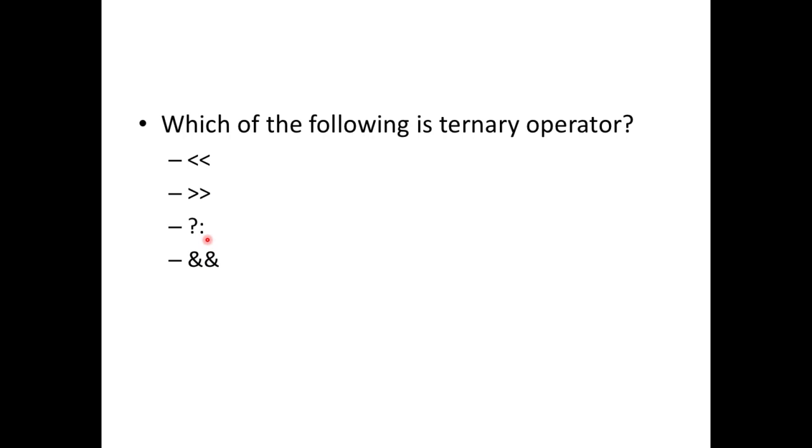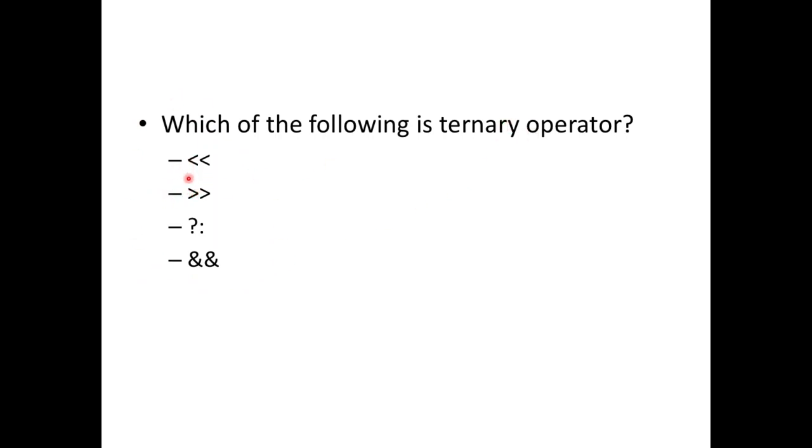So what is that if statement? You have if and then the condition. If that condition is true then it will execute, else it will go to the next statement. So it will act similar to the if statement. So what is this ternary operator? Instead of using so many lines of code, you can just include an operator. So let us see which operator falls under ternary.